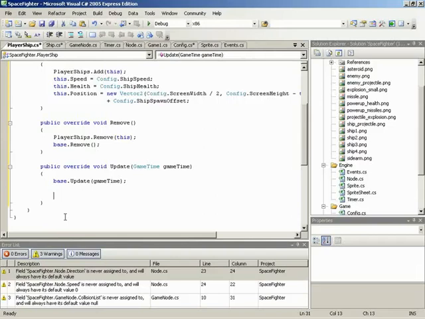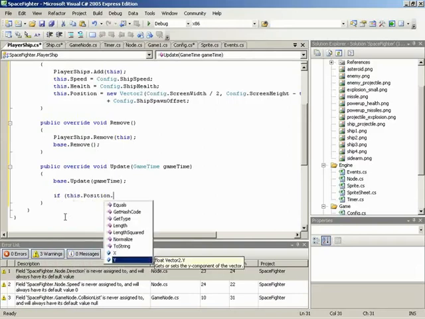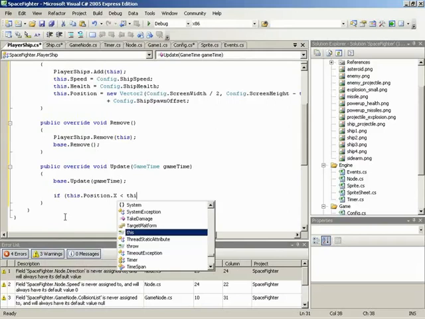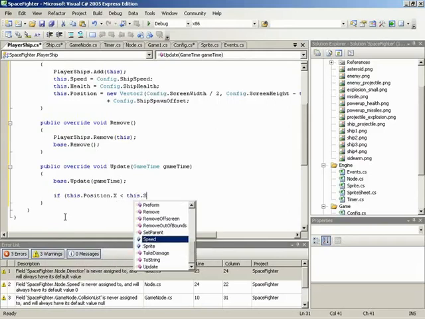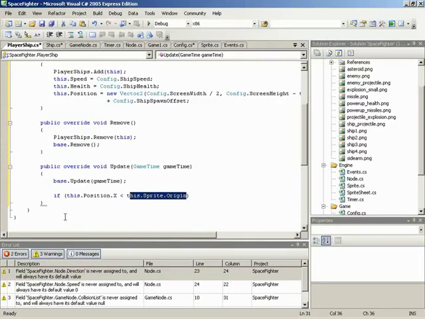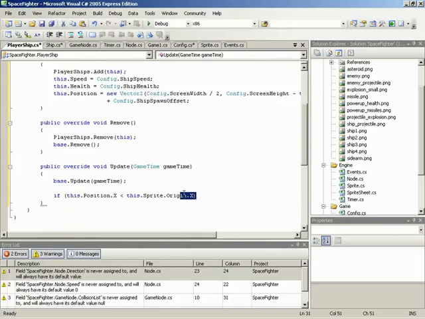So beginning with the left edge of the screen, we'll make an if statement and see if this.position.x is less than our sprite's origin, this.sprite.origin.x. Again, the reason we're placing origin in here instead of 0 is because we can't subtract an entire Vector2 against an integer, or excuse me, a float.